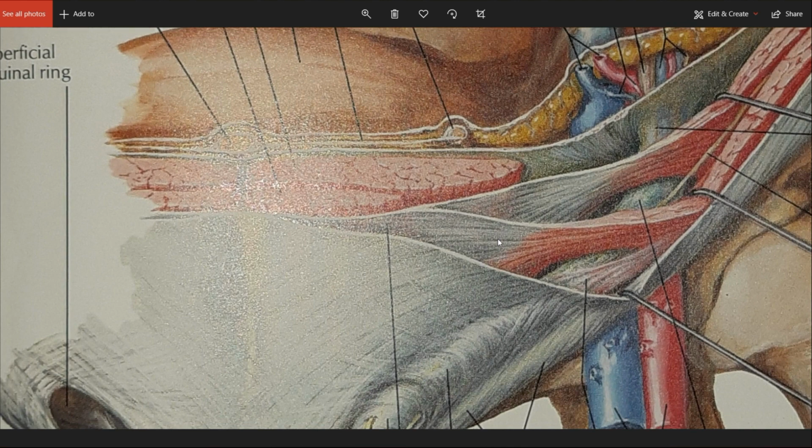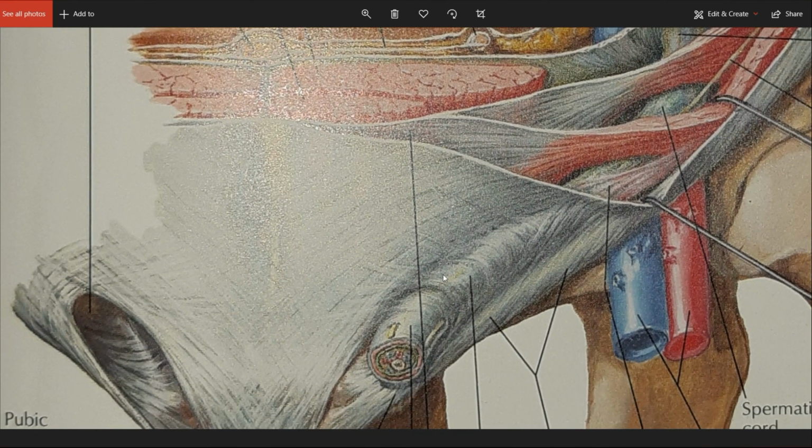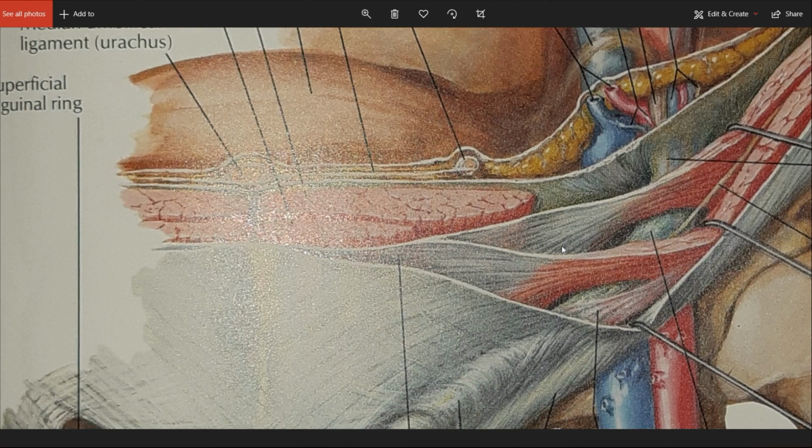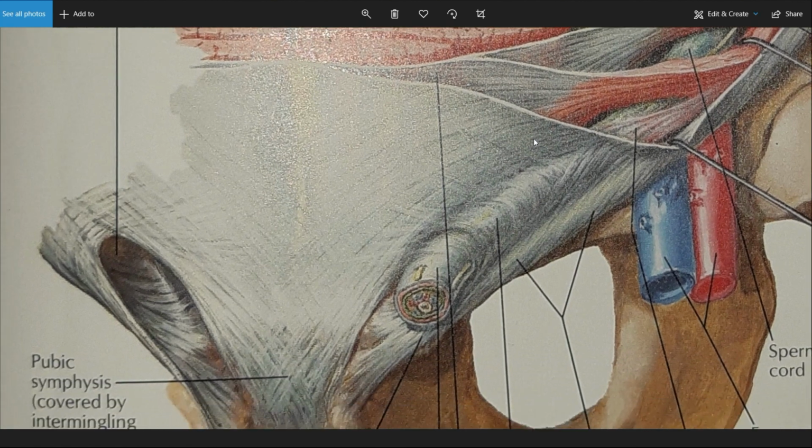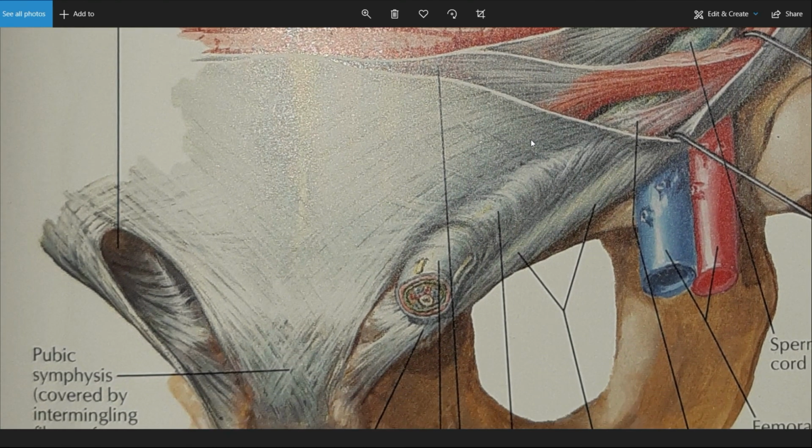So the conjoint tendon is in the medial 2/3, not entirely, because later on, as I said, laterally they separate. But in the medial 2/3 of the inguinal canal, the conjoint tendon serves as an important posterior relation or posterior wall of the inguinal canal, right? Now try to remember another structure which I had said, which is an extension of the inguinal ligament, which moves behind the superficial inguinal ring. I had just said that.